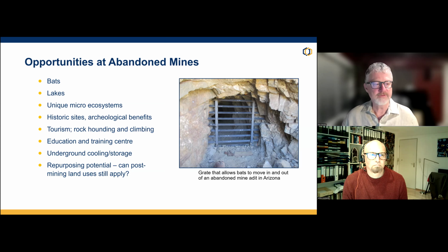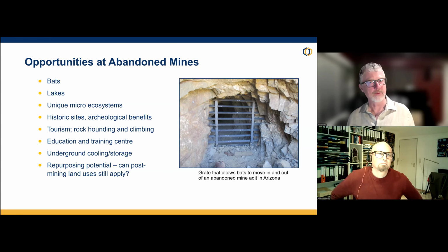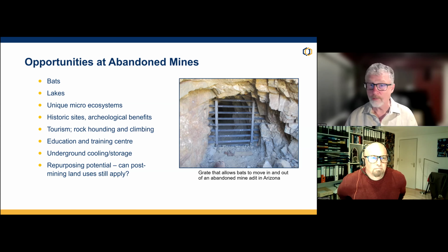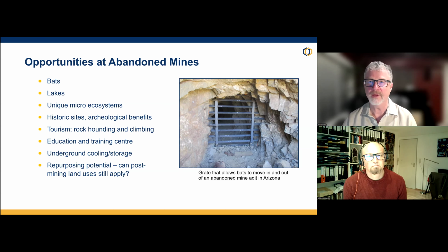Close to where I live, there's some really steep waste rock piles that were placed decades ago. And what they found was there's a small little mouse called a pika that was found in these waste rock piles. And it was the most southern known existence of these animals in British Columbia anyway. And so it was sort of, okay, well, we've actually developed a bit of a unique ecosystem here that animals that don't normally live in that area are taking advantage of. So we might want to think about that before implementing our restoration efforts.